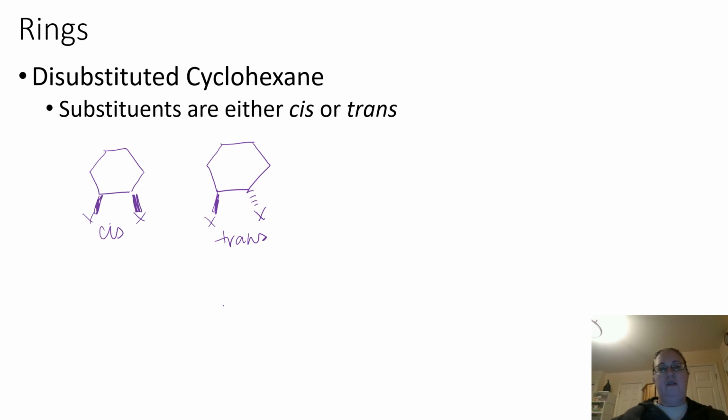One of the other ways that we can denote this cis-trans in our di-substituted rings is we can do what we call a Haworth projection. These are really used to tell you about those faces, to say whether things are cis or whether things are trans. It's really the only thing that they are good for.